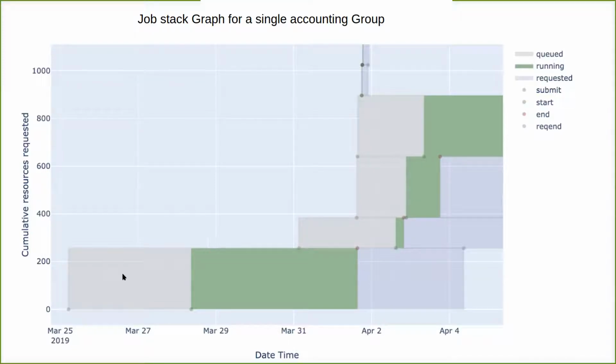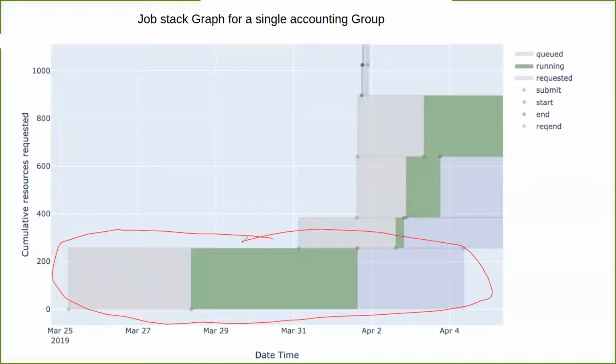So for example, this rectangular object here is the first job. It had a time when it was submitted, which is here. It had a time when it started running, which is here, and it had a time when it ended, which is here.